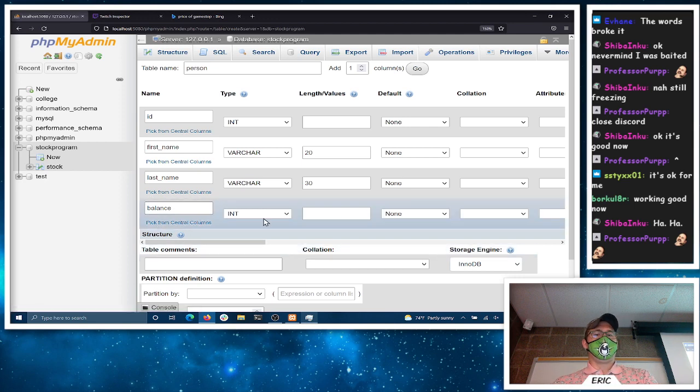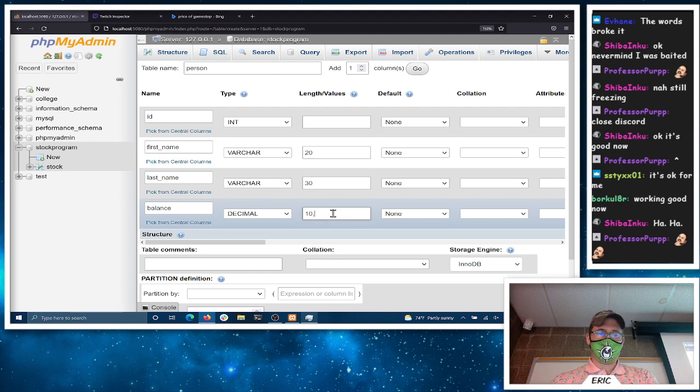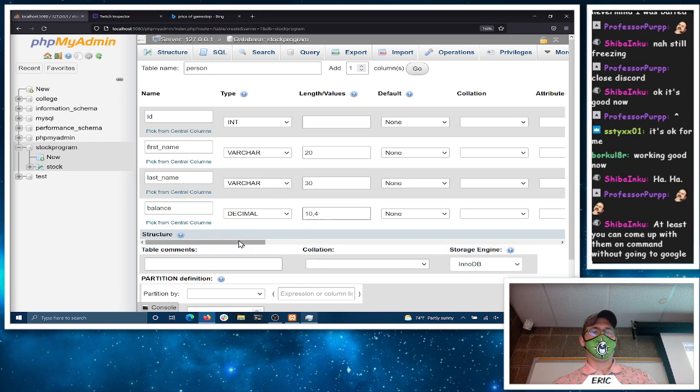So this is their balance here, and that's, again, probably not an integer value, probably a decimal. And I could say, hey, like 10, 4 or something. They probably only have pennies, actually, but when you deal with stocks and they have fractional values, unless we're rounding and taking their money away, it's probably fine to leave it as 10-4.